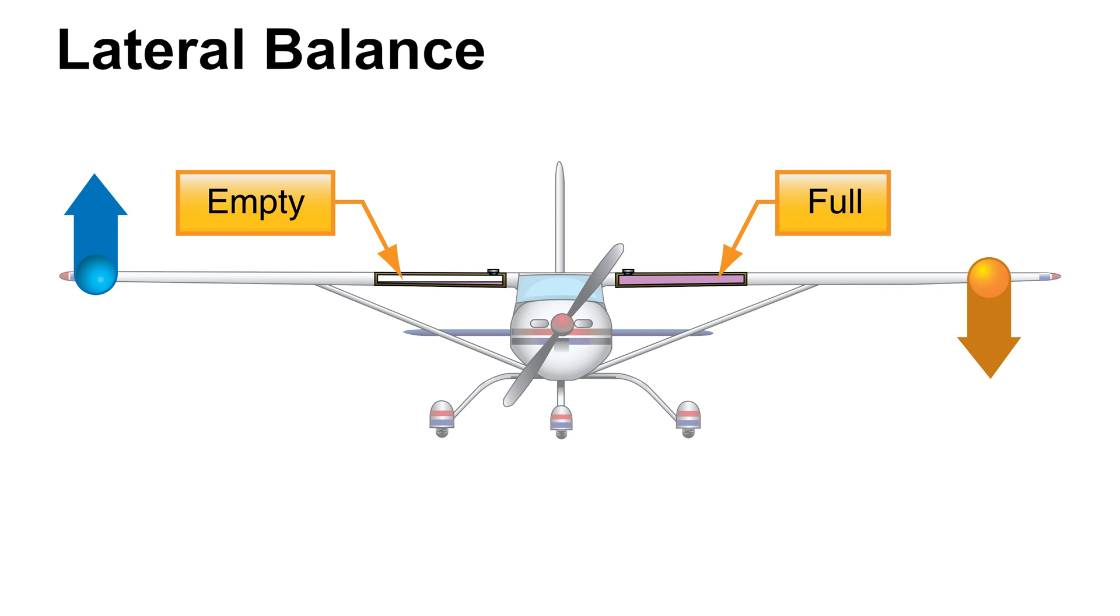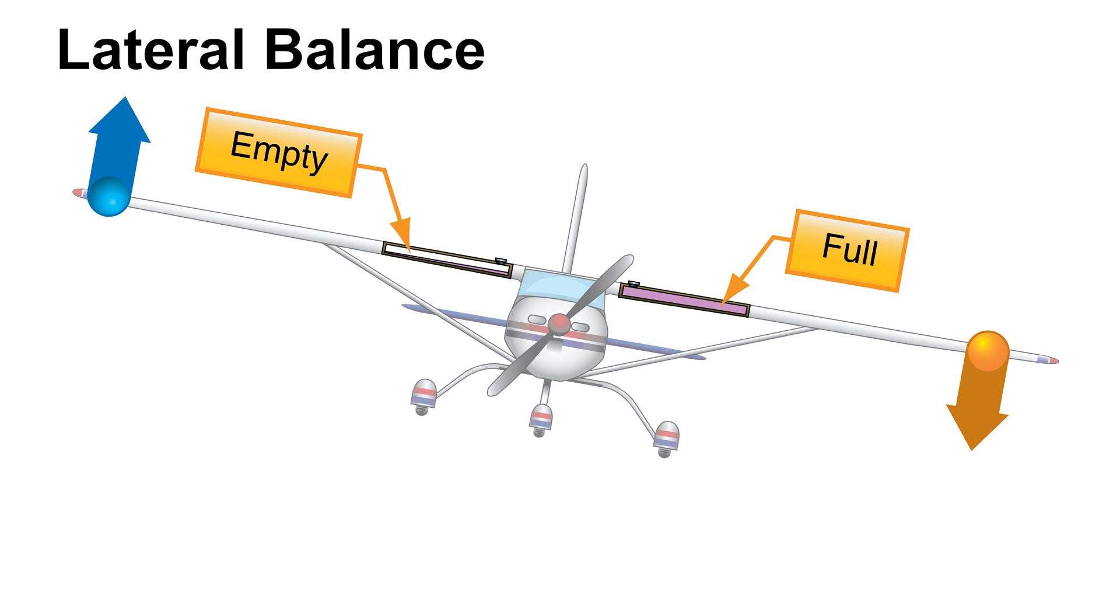Next is the lateral balance. The lateral balance refers to the aircraft's ability to keep its wings even along the lateral axis. If one wing is heavier than the other one, the center of gravity along the lateral axis will be such that the lateral balance will be compromised. In this case, the aircraft will be experiencing banking or rolling force tilting it out of balance.